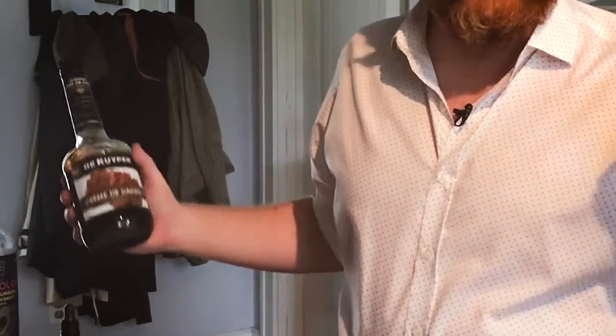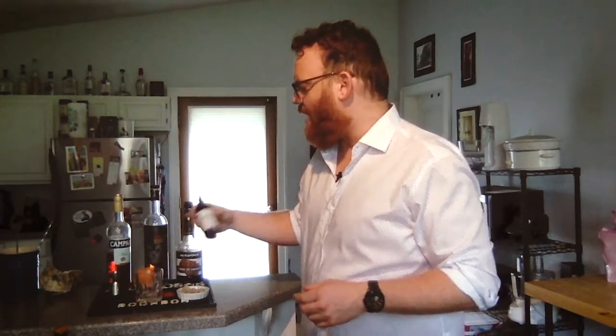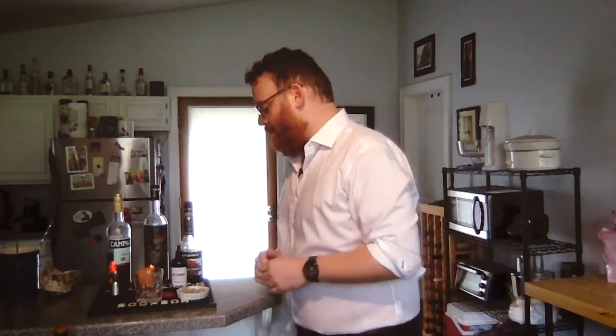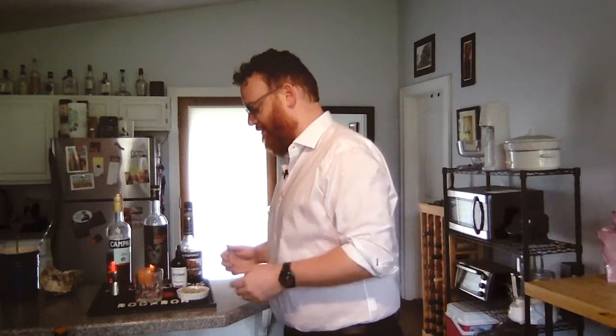So we're going to be using, just for a little bit of chocolate flavor, a dark chocolate bitters. This is actually called a mole bitters. I originally said I didn't want to focus too much on bitters in this, but I opened the floodgates last week, so here's some more bitters. And we need an orange peel and a sugar cube, and that's all that we really need. You'll actually remember, if you've been following along, the first week I did an absinthe drip using these sugar cubes, and so I thought it would be fun to bring that back in. So let's go ahead and make the dark chocolate old fashioned.